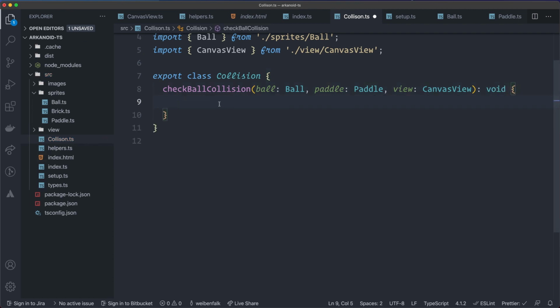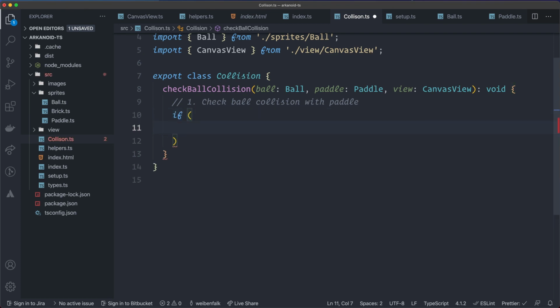Right? So first, check ball collision with paddle. We have to check when the ball collides with the paddle, and we can do that with a nice little if statement.